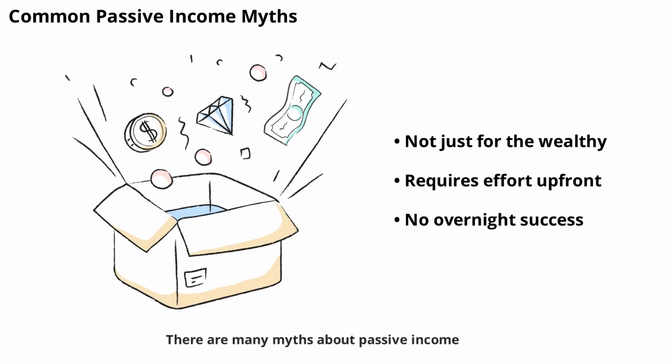There are many myths about passive income. Some believe it's only for the rich, or that it's a get-rich-quick scheme. Others think it requires no effort at all. In reality, anyone can start building passive income regardless of background or resources. It does take time, learning, and sometimes a bit of risk. But with the right approach, you can create streams that fit your lifestyle and goals. Don't let myths hold you back. Focus on practical steps and realistic expectations.